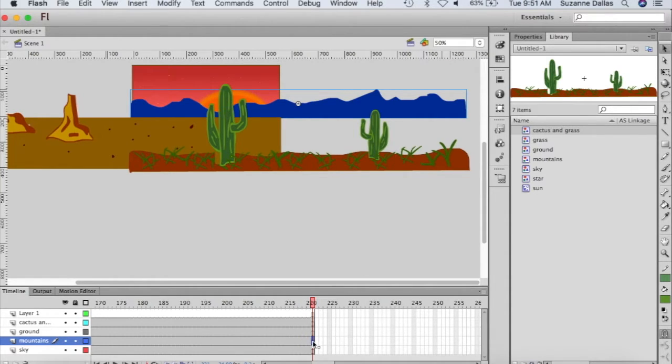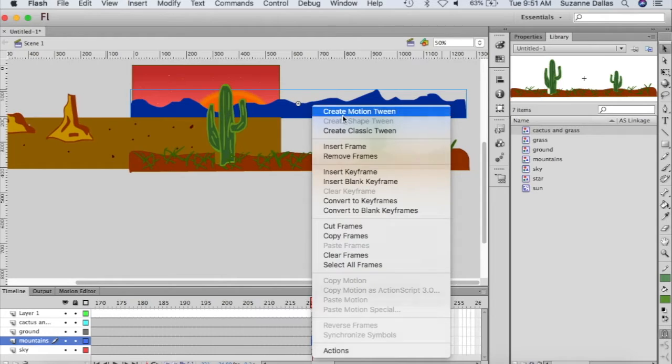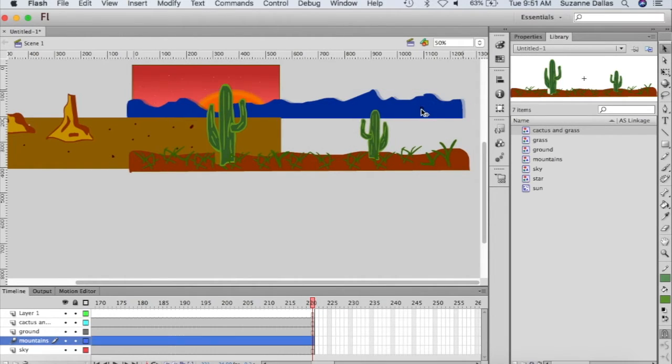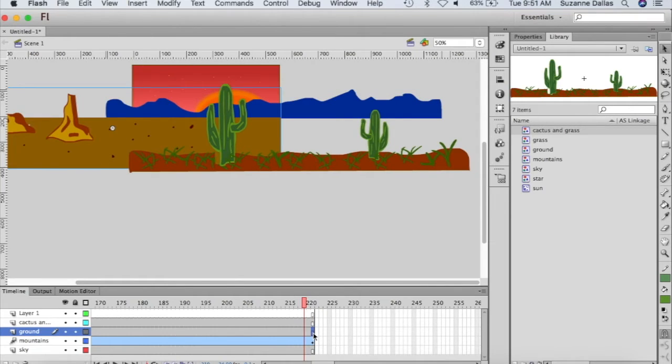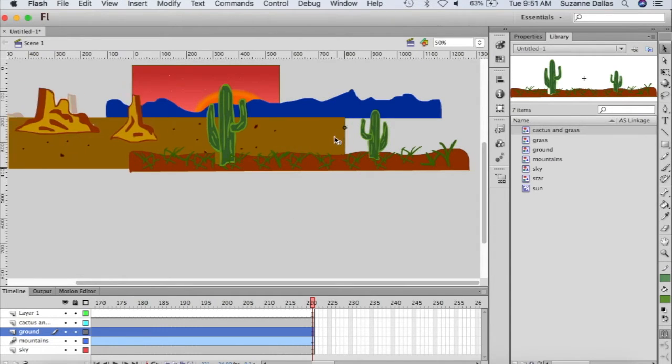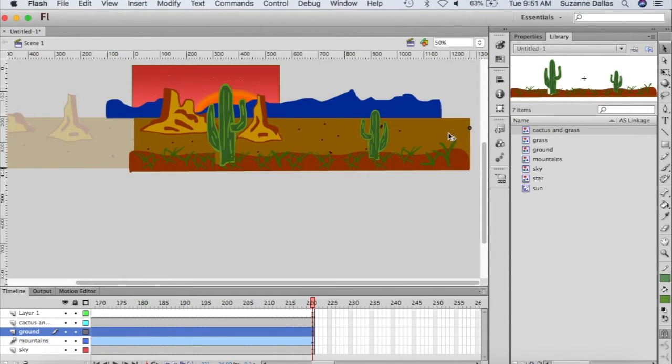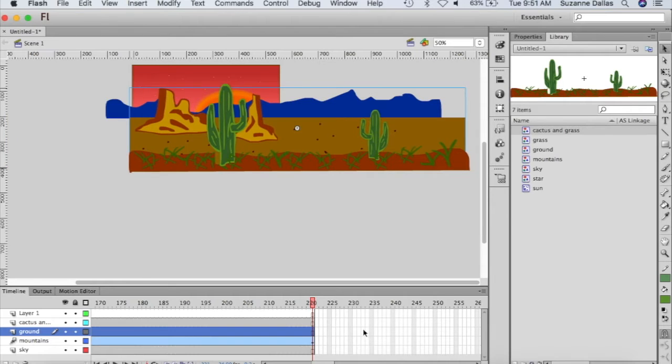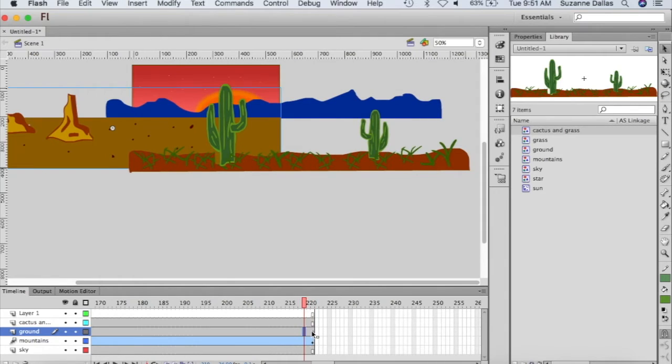So let's create a motion tween and just holding the shift, drag those a little bit there. All right, now, oh, I didn't make a motion tween on my ground either. So I'm just going to pull that back for a second. So I need to make sure that I'm at the end. Let's just restart that part.